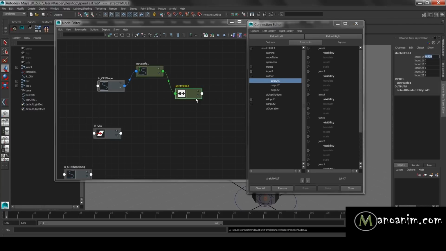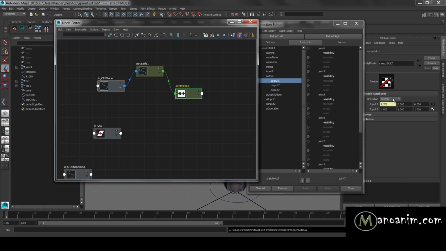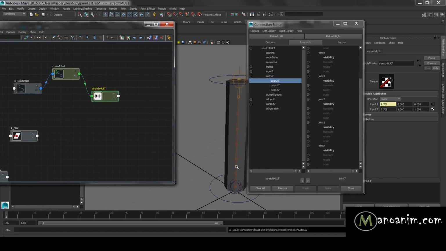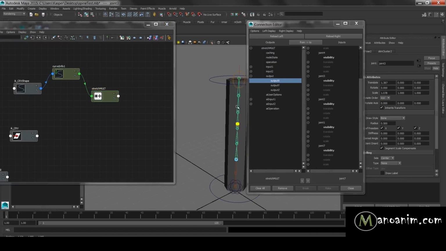But the first thing we need to do is make sure that this stretch mult is set to divide and not multiply, and we need to divide with the same value as the original length, which is the one that we just got here. So we can just take that value and duplicate it, paste it down here, right? And then we take the output of that and drop it into our scale X, and we need to make sure that X is the axis that we're scaling in, and you can see that it is.